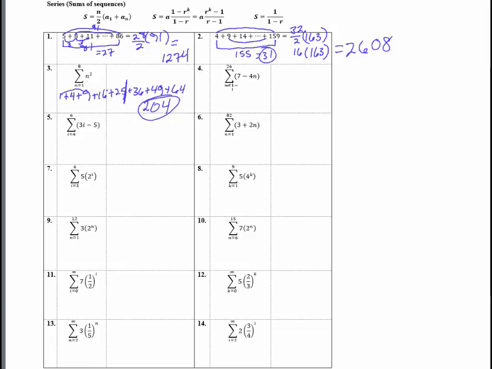Ooh, hope this one has a pattern. If we stick 1 in, we get 7 minus 4 times 1. That's number 3. Stick 2 in here, and we get 7 minus 8 is a negative 1. All right, 3, negative 1. Then we stick a 3 in there, and 7 minus 12 is a negative 5. Ooh, 3, negative 1, negative 5. The next one, ooh, we're minusing 4 each time. Let's see if it really works. Stick in a 4, and it's 7 minus 4 times 4 is 16. 7 minus 16 is a negative 9. Yep, this is an arithmetic sequence, and that is the common difference each time.